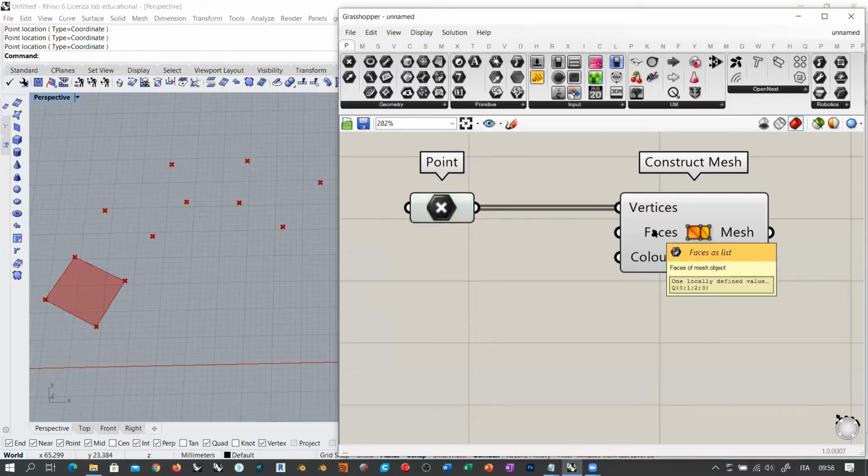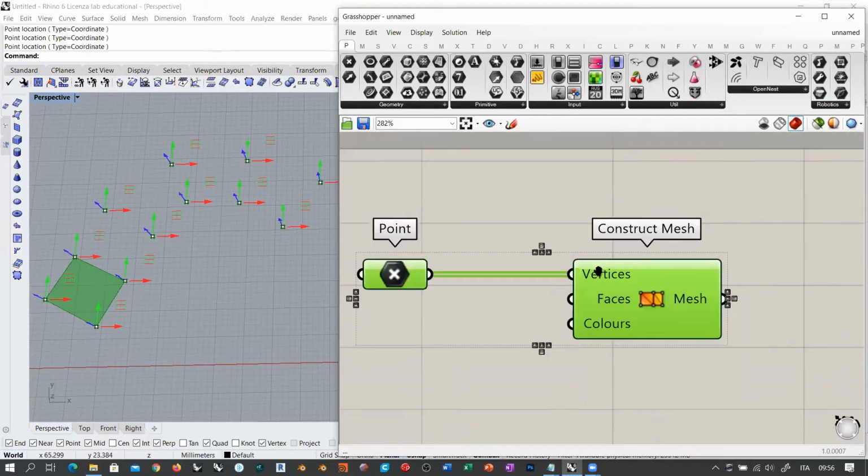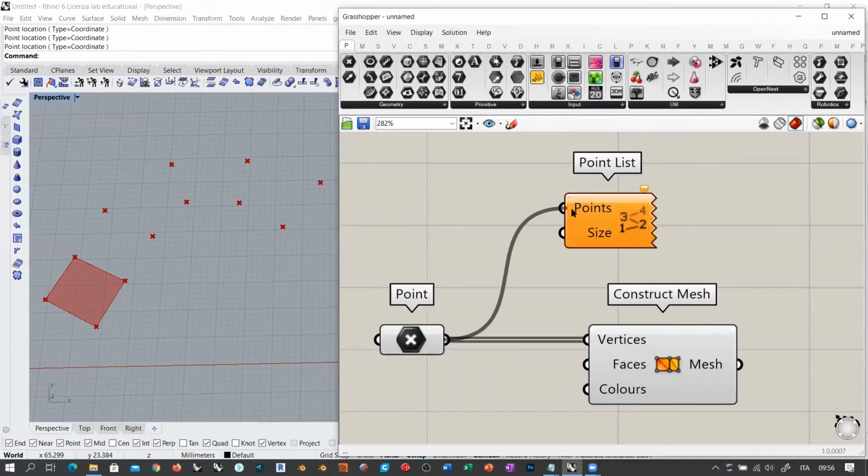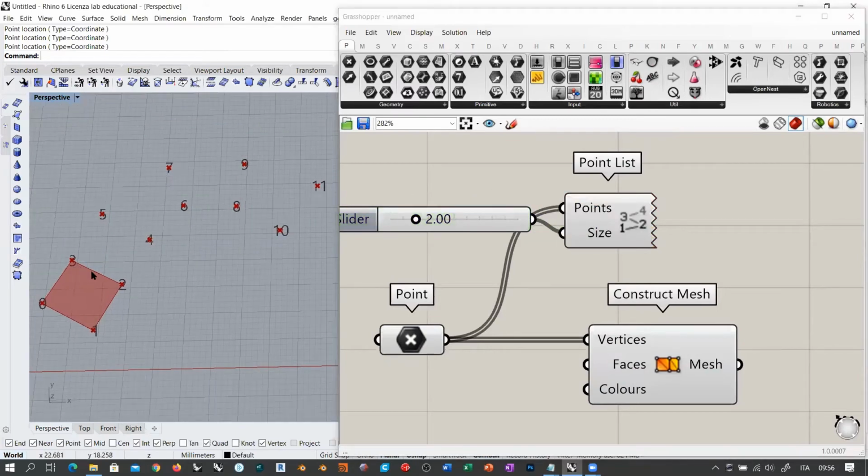Faces only contain one quad, which is 0, 1, 2, 3. If you want, in order to have a clearer perception of what's happening, there is a command called point list. We just give a size to this text, and you can see the number of the points, 0, 1, 2, 3. Then, in order to create a second quad, I must connect 2, 4, 5, and 3, right?